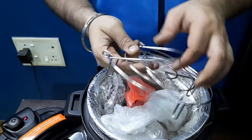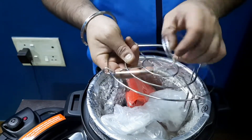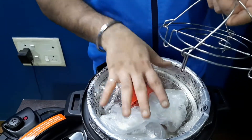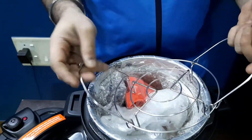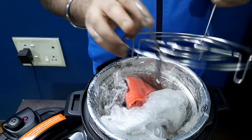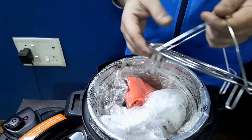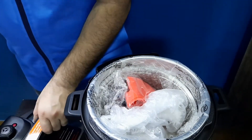This is a holder or trivet — it is four centimeters high. Basically, for multi-cooking you can have something cooking below, place this trivet, and then put another pot on top of it. So you can boil eggs, boil potatoes, or steam vegetables on top while another dish is being cooked below.